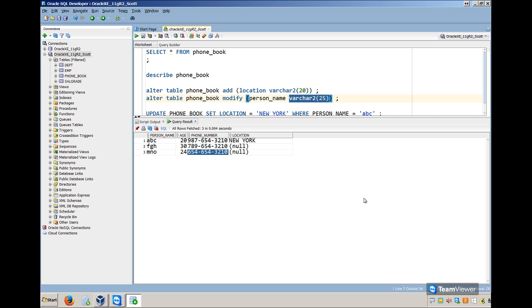So these are a few things you can do with the alter table. Here, in the alter table example, we added a new column, and also we can modify the existing column's data type. We can increase or decrease this length based on the length we need for the column. We are not changing the column name. We are only changing the data type of the column. That's what we did with the alter table there.